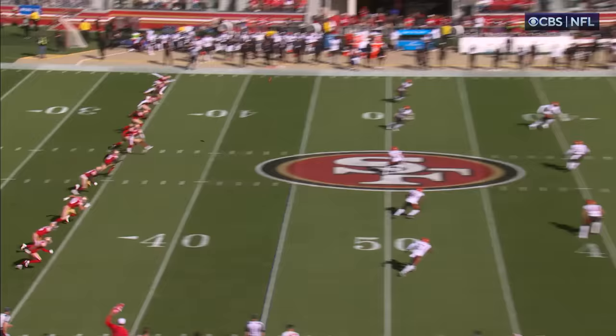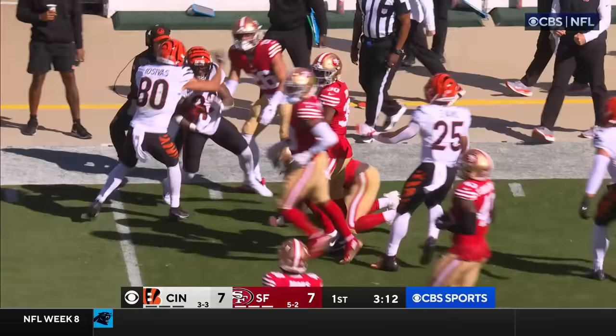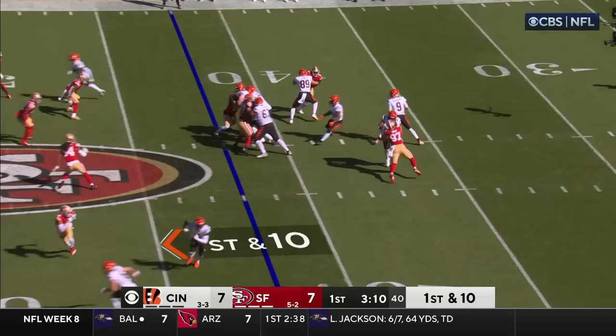Compared to the Jets and Giants game where they had 15 punts in the first half, today we got matching touchdowns on the last possession for each side. Travion Williams is across the 30 and finally dragged down — what a beautiful run back at about the 43 yard line by Jordan Mason.